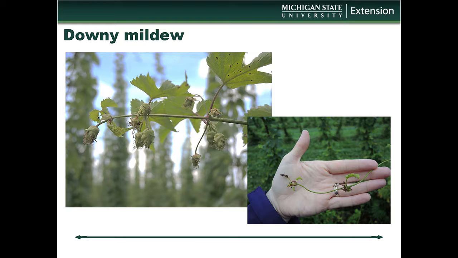This is interesting. This is a sidearm that had this, and initially I thought it might be mechanical damage from the tractor or the sprayer going through. We use air blast sprayers, and we really nail those bines when we go by. And so I thought maybe the pressure was a little too high at this grower's. Downy mildew. So it's in that spray zone, so we think maybe we're getting a little bit of mechanical damage, and it's making that sidearm prone to downy mildew infection.